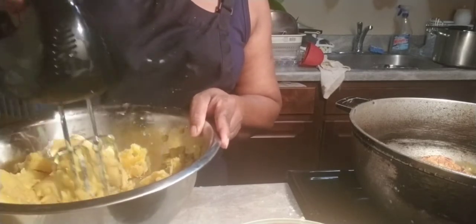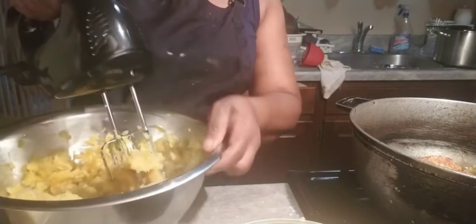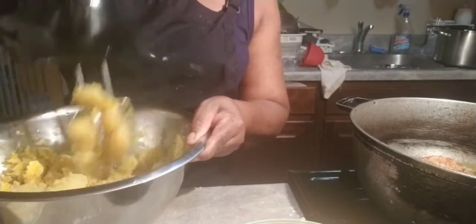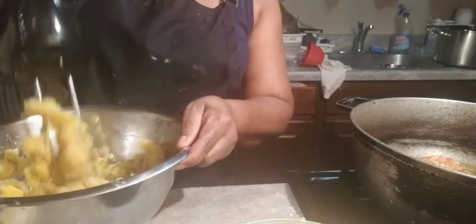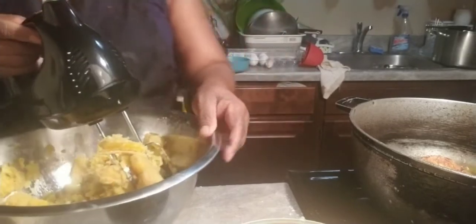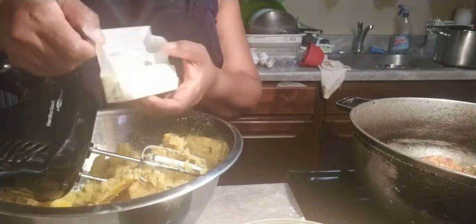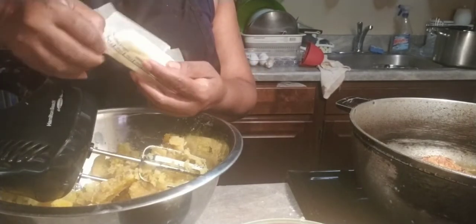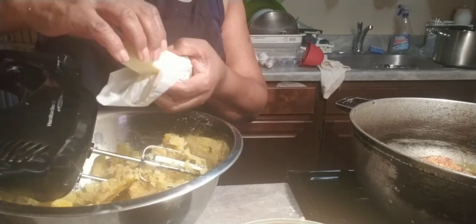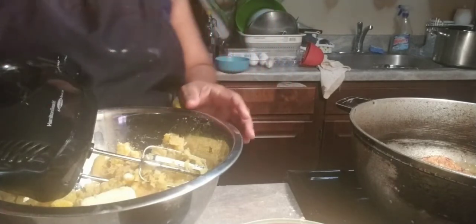Mash it first, then like this, and then I'm gonna mash. I'm gonna put some butter. Put the butter now. Half of this, right? 2 ounces. I will do that.